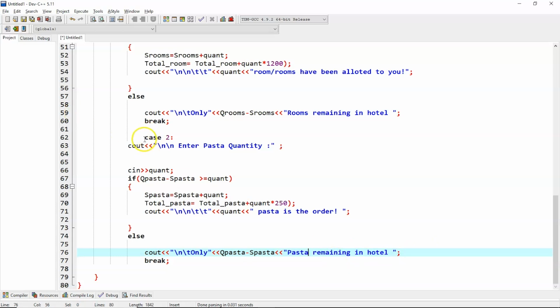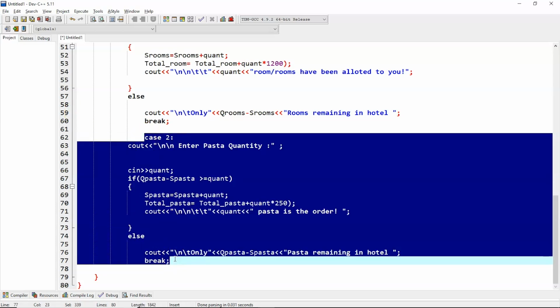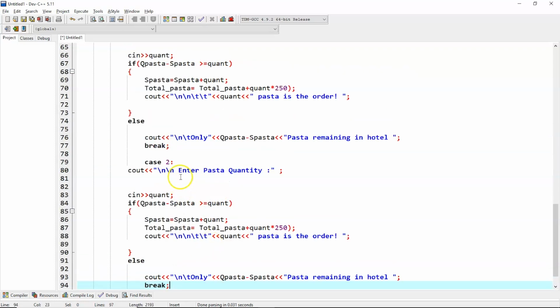Now similarly we'll do it for the next. We'll copy it, it will save some time, and paste it. Now this is case 3. The case 3 is of burger. So here we'll write burger, quantity of burger minus sold burgers.